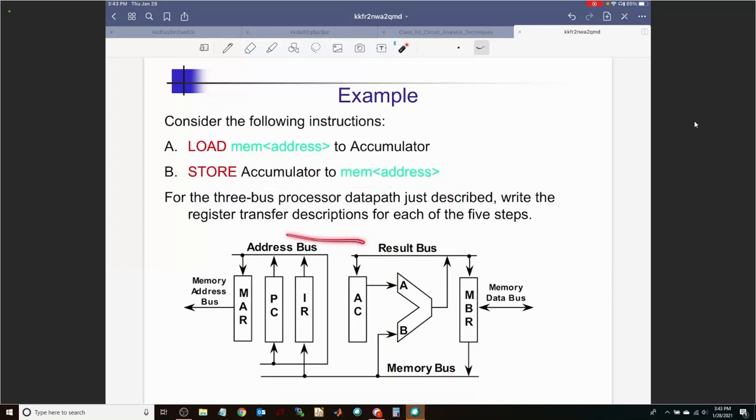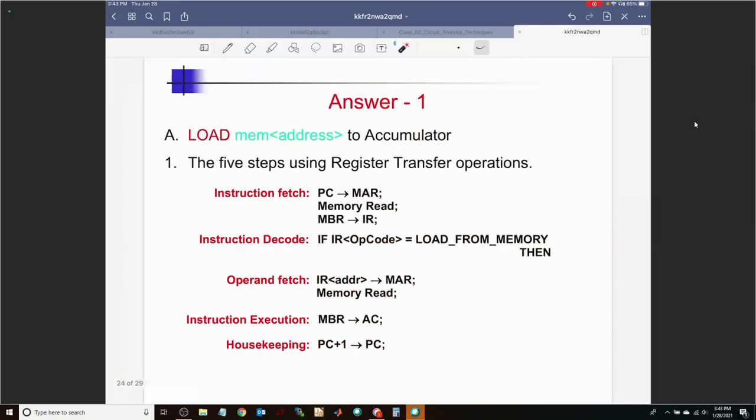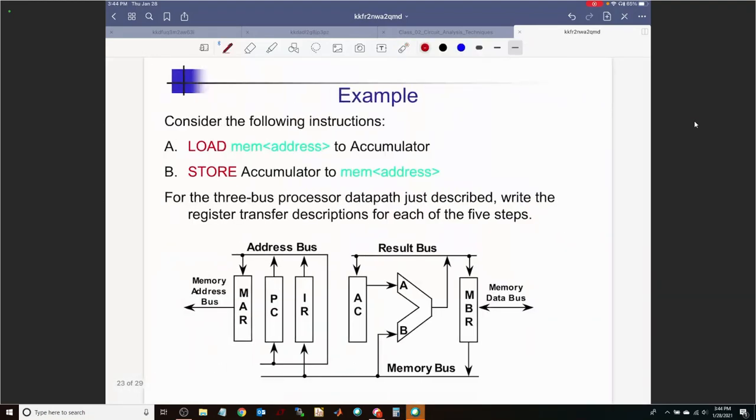This is our 3-bus design, and we are going to be trying to look at these 2 instructions in detail, all the 5 steps. So what needs to happen when you load a particular address location, load the accumulator with contents that are present in the address location? What needs to happen then, right? So here, let me go back here. The memory is here.